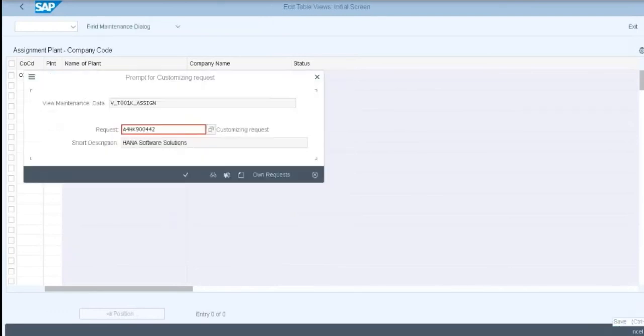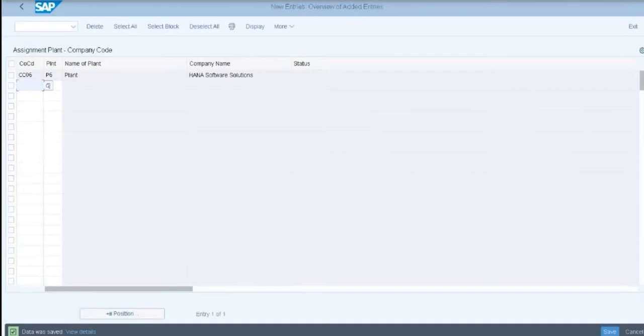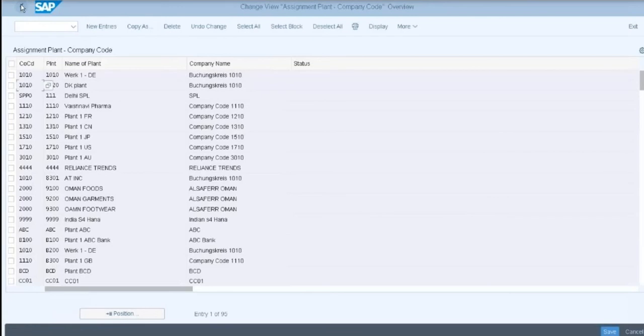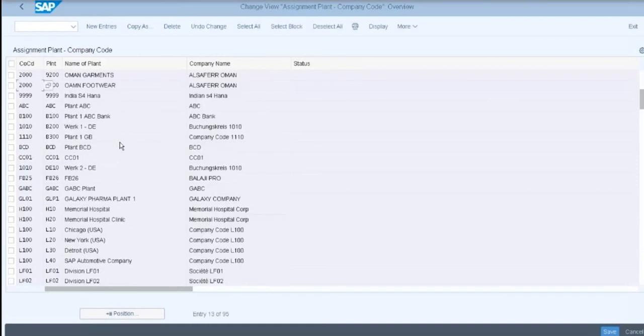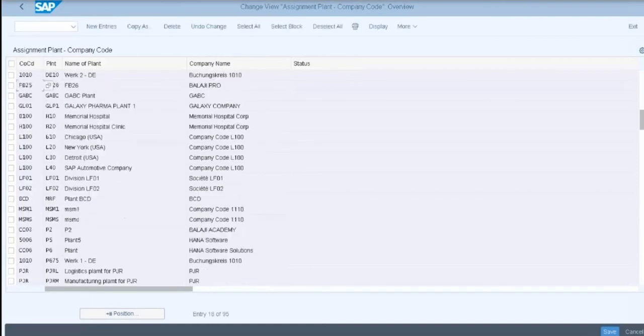Select the plant and click save. So here you can see the company code CC06. And now let us go back.